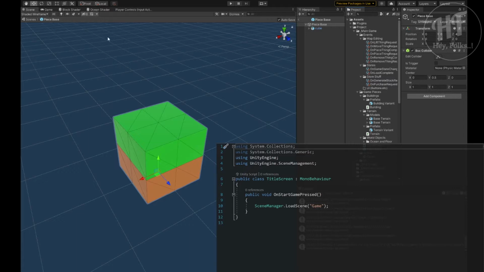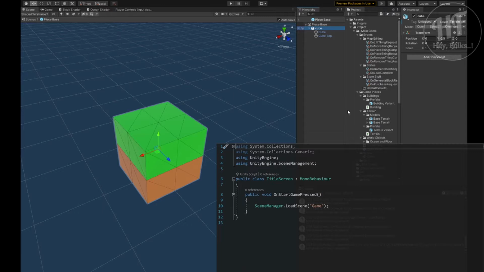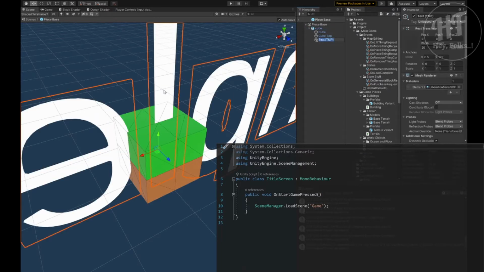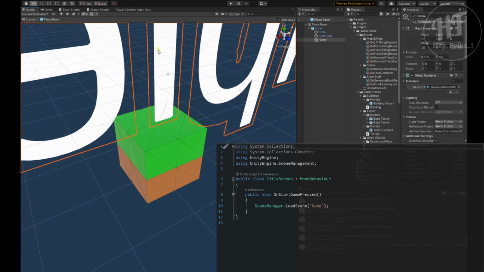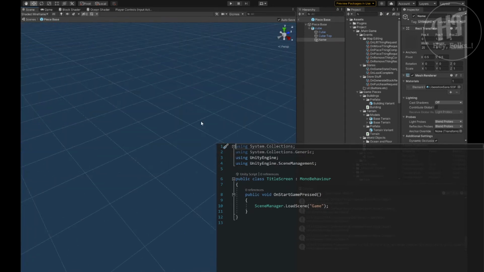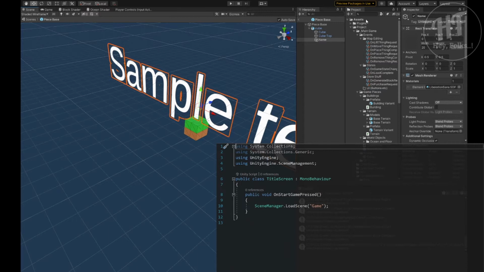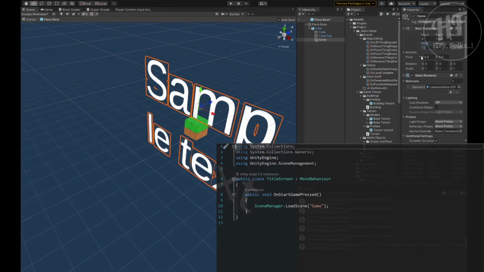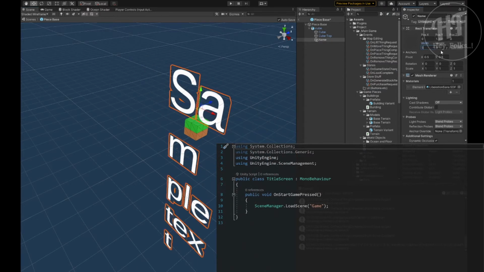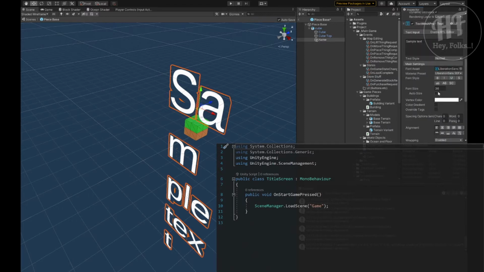But we want this screen. So we're going to open up this cube and add a text mesh. Whoa, that's a bit big. Name. All right. I need that text to be smaller too.